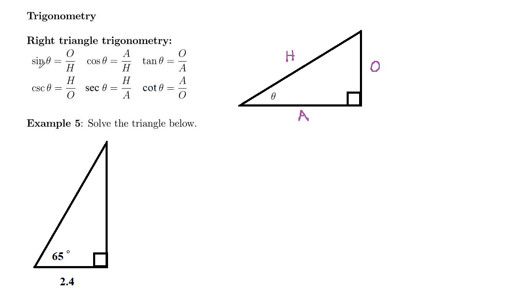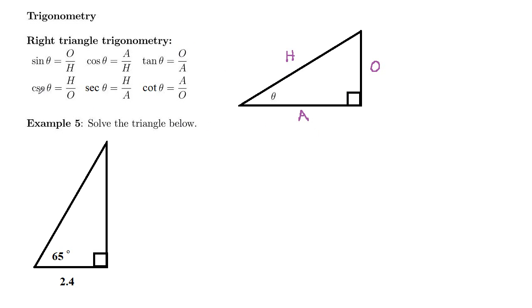And so remember that the sine of the angle theta is defined to be the length of the opposite over the hypotenuse. So divide this side by this one. Cosine is adjacent over hypotenuse. So divide this side by this one. And then tangent is opposite over adjacent. So divide this side length by this one.